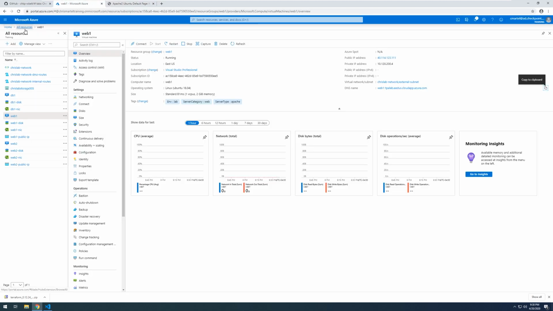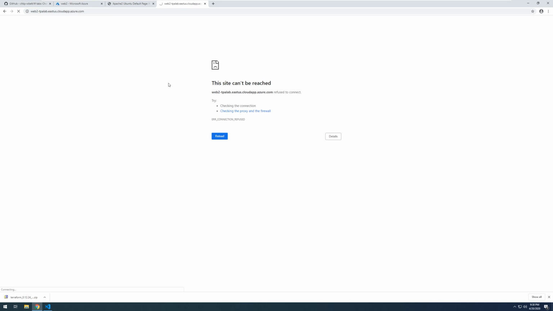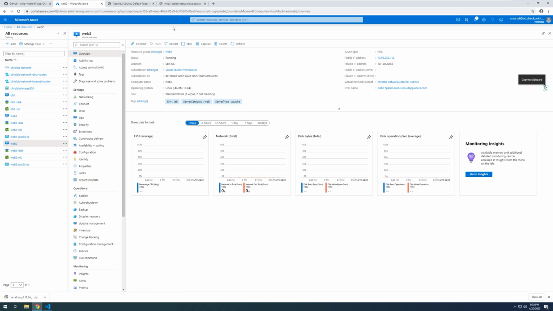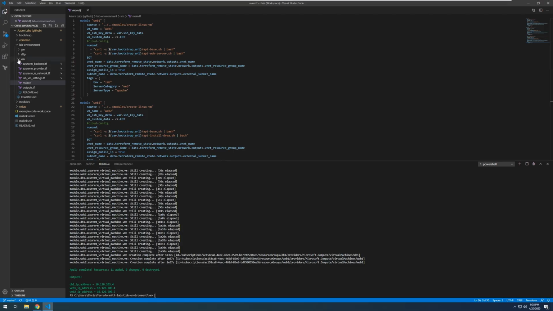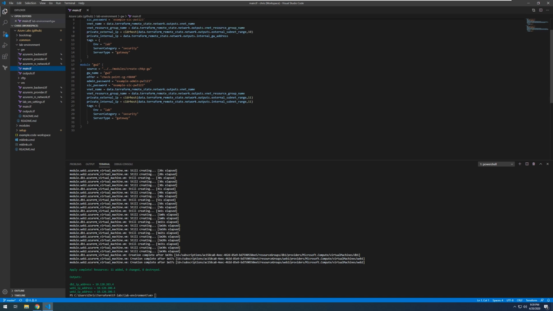Let's go ahead and take a look at web 2 and make sure that's up and running. Let's give it a second. This one might take a little bit longer to spin up. No worries though, it will eventually come up. Meanwhile, we can talk a little bit about some of these other things. We have gateway in here and SFTP server. We can spin up a Checkpoint gateway, R8030, gateway 1, gateway 2, two separate gateways.